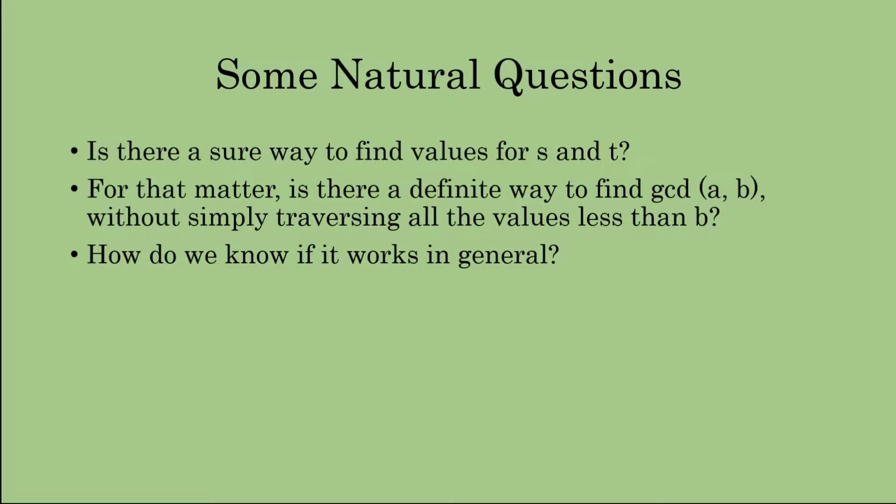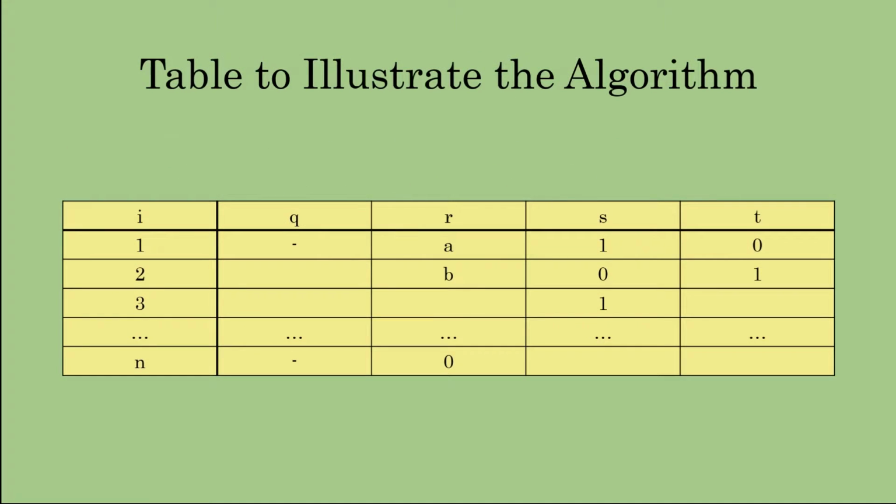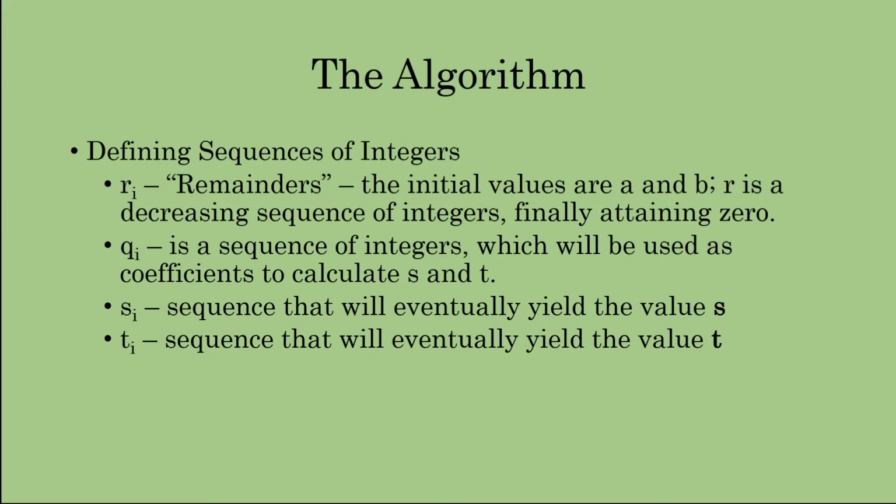Now, what you'll probably find helpful is to see examples of this. And when we do that, we'll probably be using a table. Basically, we're going to draw up a table or a list to see the values of certain sequences, which I'll call Q, R, S, and T, which will have deeper meaning later. In fact, I think I'm going to define them very soon. So we have this algorithm, called the extended Euclidean algorithm, that defines sequences of integers. Alright, so let's go through this one by one.